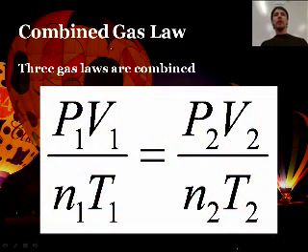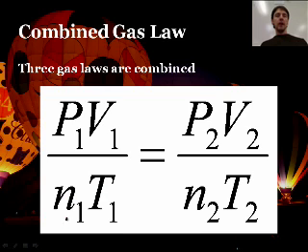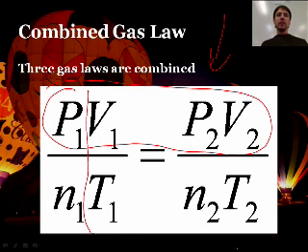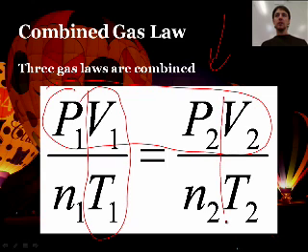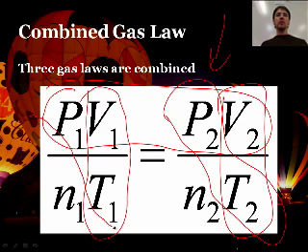So all the gas laws are combined: the three that we learned, as well as one that includes the N for the moles. Now the nice thing about the combined gas law is if you don't remember any of the other gas laws but you remember this one, you can get the other gas laws from it. If you want Boyle's law, you just deal with the P and the V, and you ignore the N and the T. If you want any of the other ones, volume and temperature, you just deal with those. Just pressure and temperature, you just look at those and ignore everything else in the equation. So you only deal with the things that actually change.